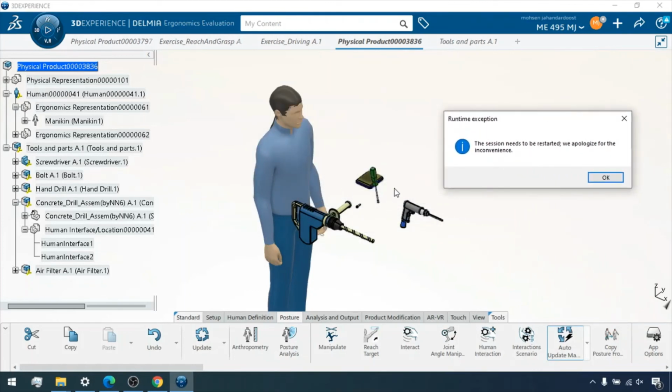And the next thing is that you saw that you can select the different options from the view, or you want your mannequin to have a movement like moving the pelvis or the chest or the head or the shoulders.